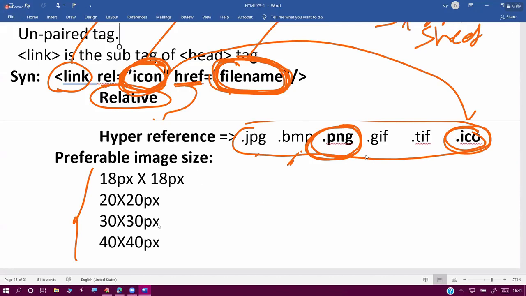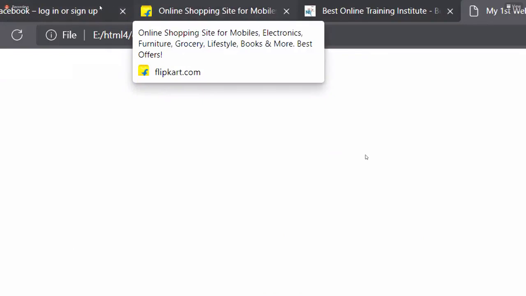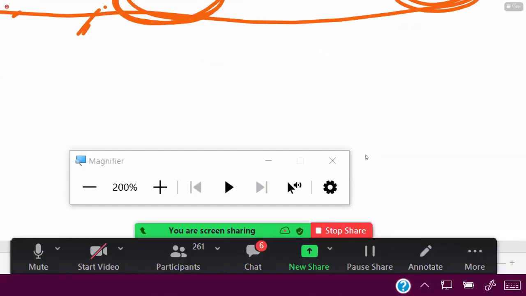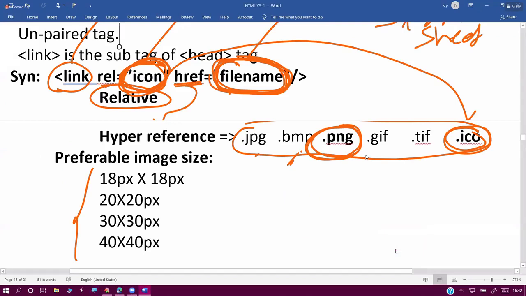Why such drastic changes, sir? Go to the browser here. We want to display the icon in this tab only. How much space do you have? Nearly 1 centimeter of space is available. Your image should fit in that size only. That's where the suggestions come from. If I take a bigger size, simply, clarity does not come, the image is not visible clearly. Whether to follow the size or not is your choice.